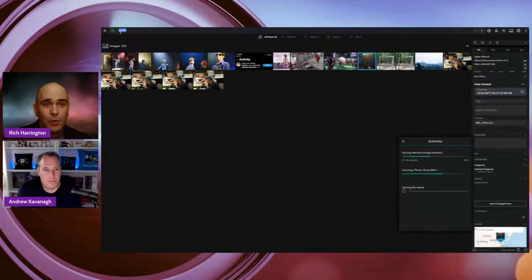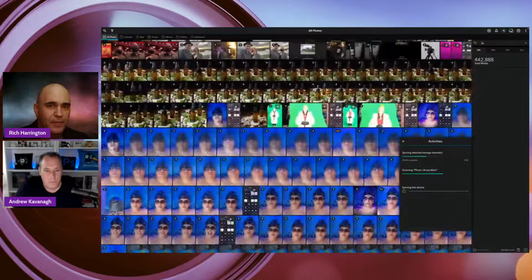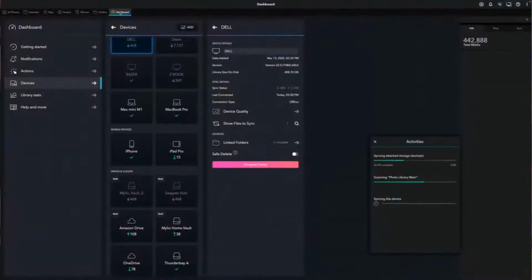And so if you want to use the cloud with Mylio, you have the ability to do it, and you could choose encryption. Now, the free service on Amazon won't let you encrypt, but if you pay for one of the cloud providers, you can encrypt it. And when you start to post to the cloud, you don't have to put everything to the cloud. So like with Lightroom, you have to put everything in the cloud.